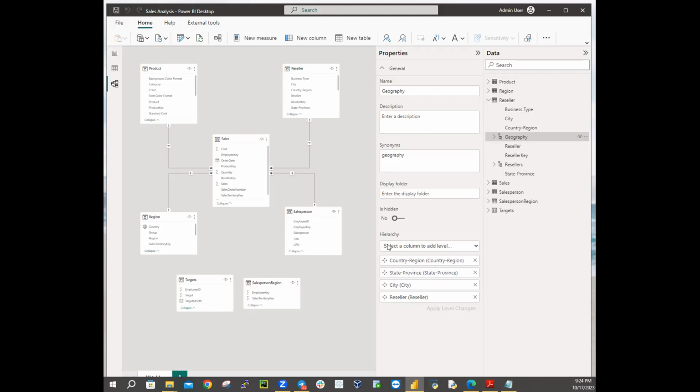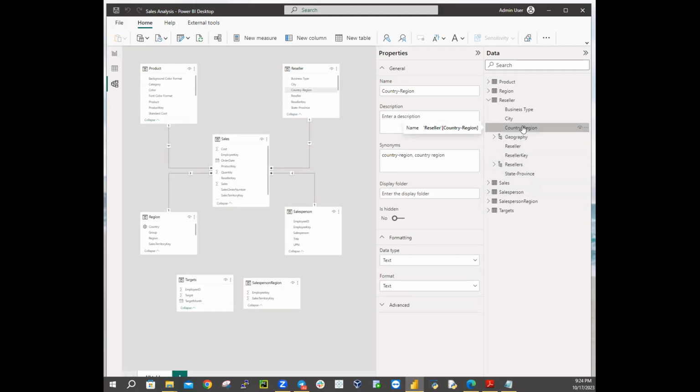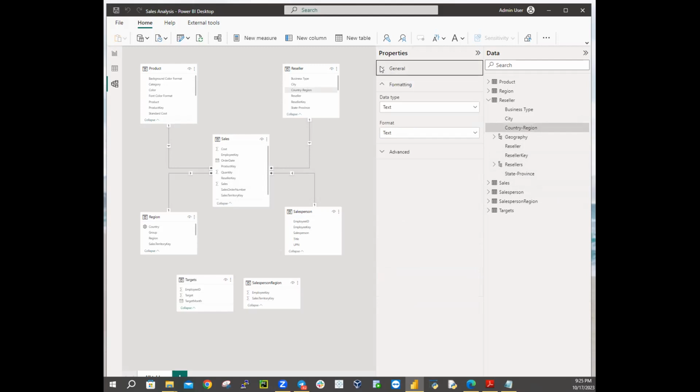Okay, sorry. Go to your country region. Under property, locate your data category. Collapse this. Under advanced, look at your data category.